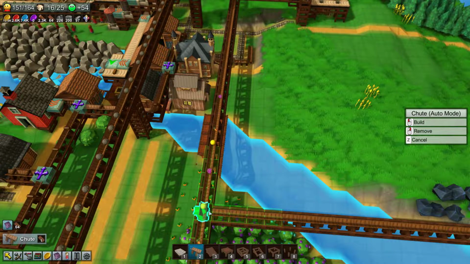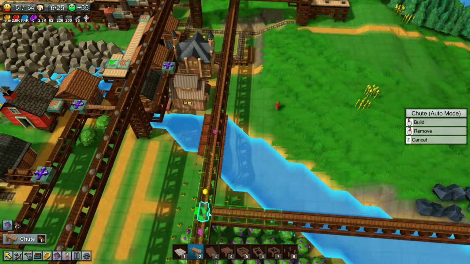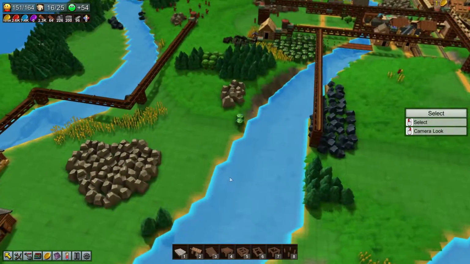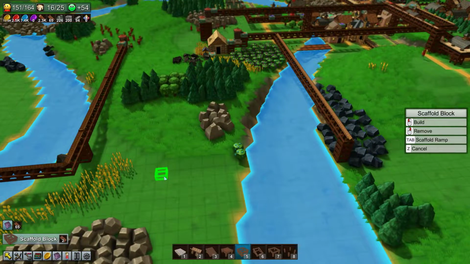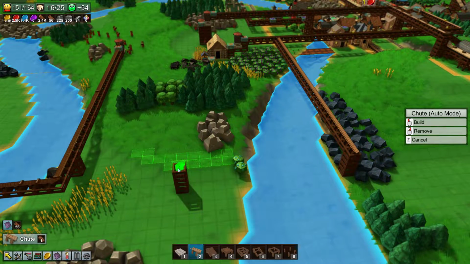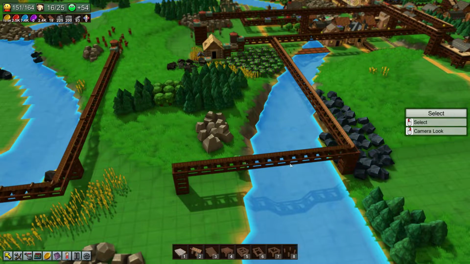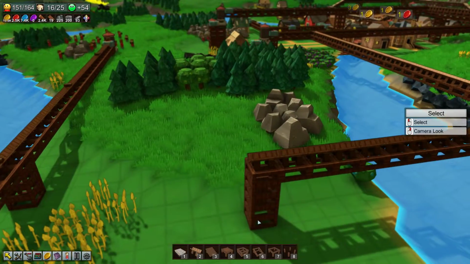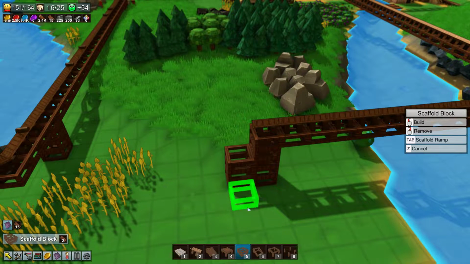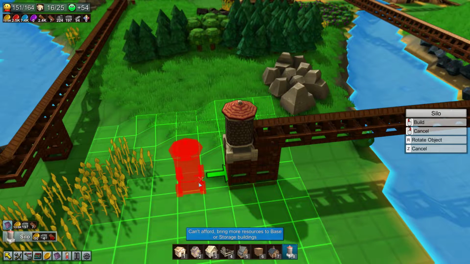There, and... oh, no. Messed it up again. Damn it. Every time you got to delete everything on the tile. There, that's what I wanted. And then... 1, 2, 3, 4, 5. Right across there. That's all good, and it replaces it. That's very nice. I definitely approve of that. Then that, and a silo, and another silo there.